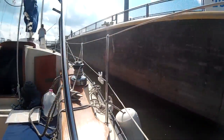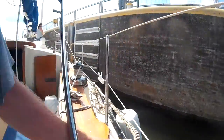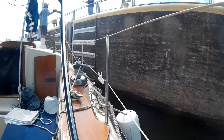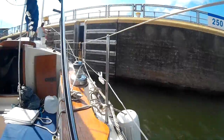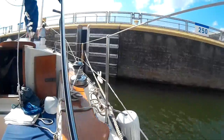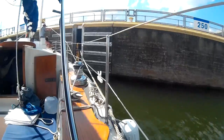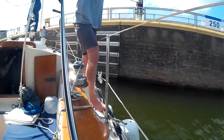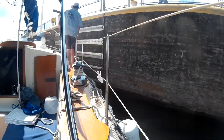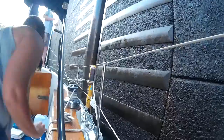We switched positions for this job and tried to tie off around the center of our boat. Everything looked under control while talking to the lock master — but all of a sudden, these weird currents just started swinging our boat's bottom way out to the side. We were pulling and tugging and not getting anywhere. The lock tender came with a giant pole and helped pull us back. God bless him, he was so kind to us.